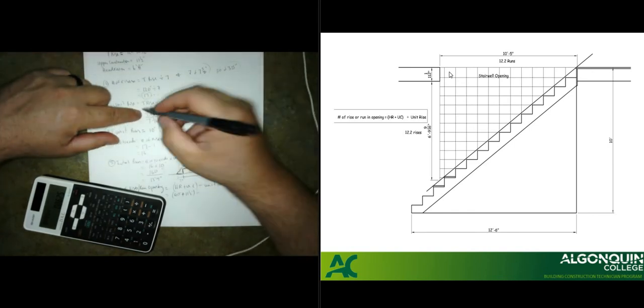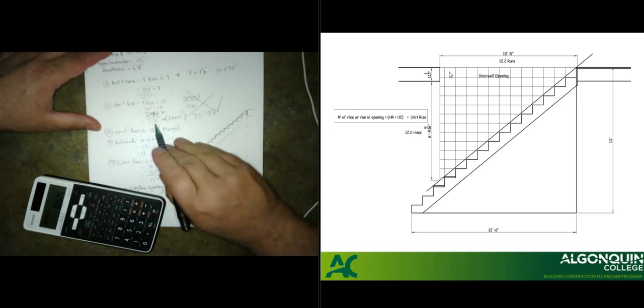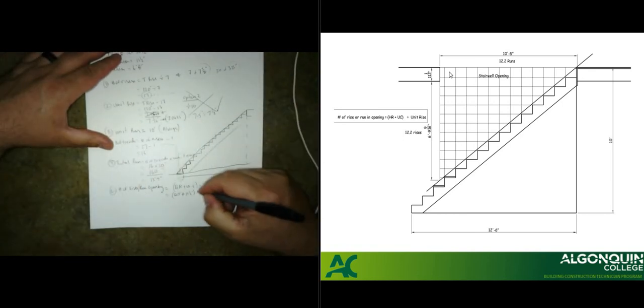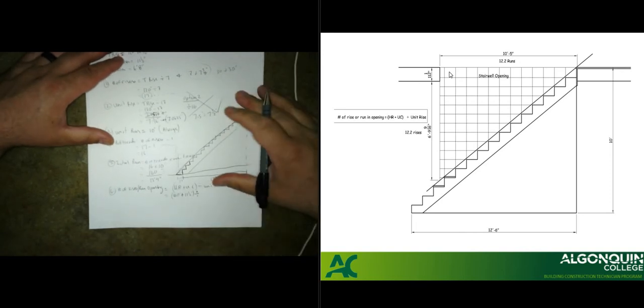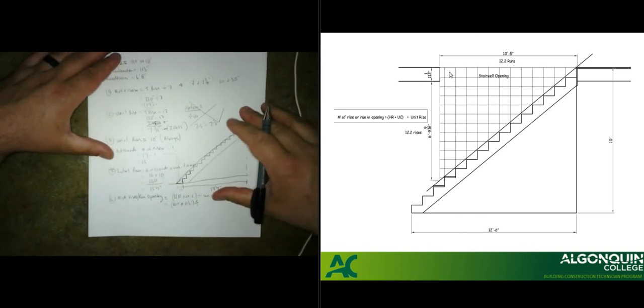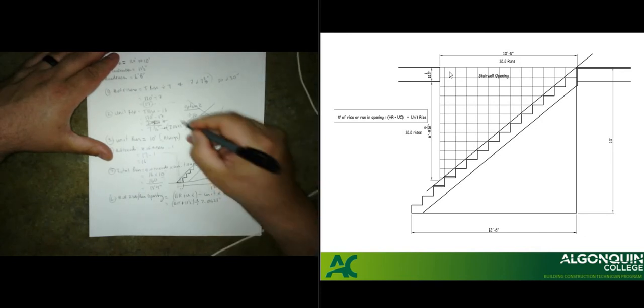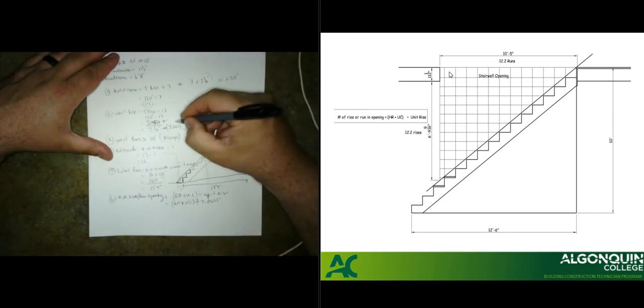So what I like to do is kind of ignore that number, which would be more accurate, definitely more accurate, but this is actually what we're going to have, 7 and 1/16. So let's use the 7 and 1/16 in our calculation so we actually get what we're going to build, okay? Slightly off, I agree, but what we're going to have, okay? So I'm going to divide this by 7.0625 here at the bottom. So I'm taking that number and I'm plugging it into that formula, okay? That's the one we use for calcs.